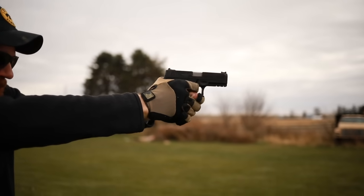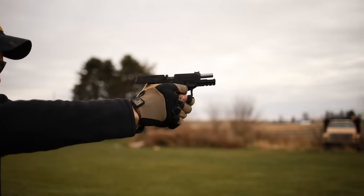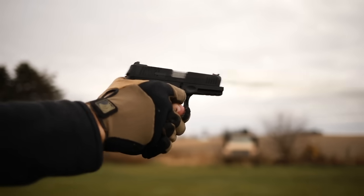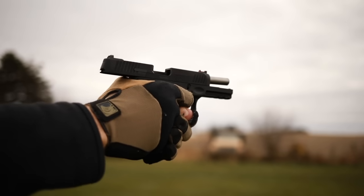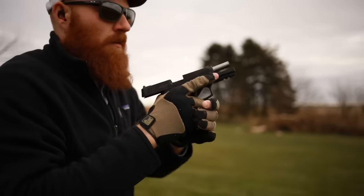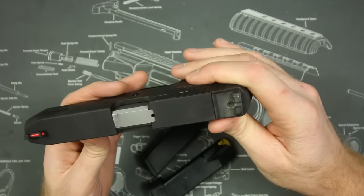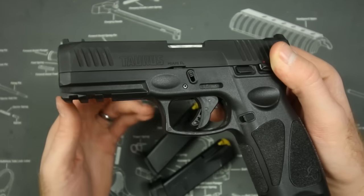The reliability on this gun was pretty awesome. 1,000 rounds for this gun with no problems whatsoever. Same as its little brother, the G2C. So that's really, really good, especially for the price of this gun, which is an astonishing $200 to $250. I got it for around $270, but I got it the day of release.